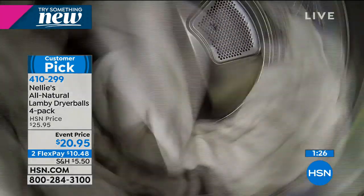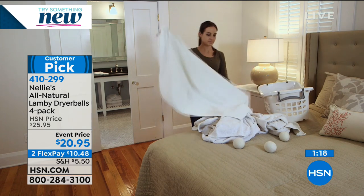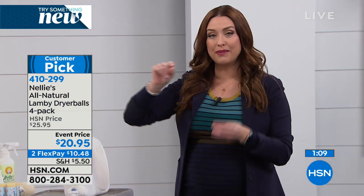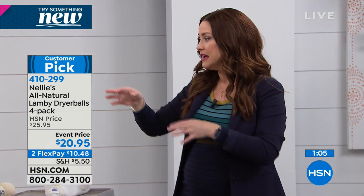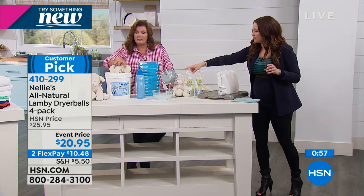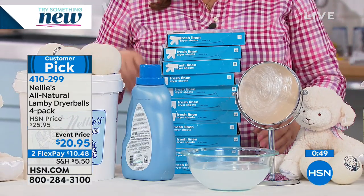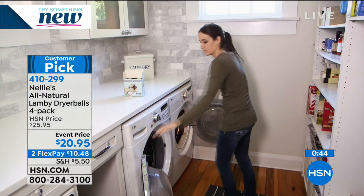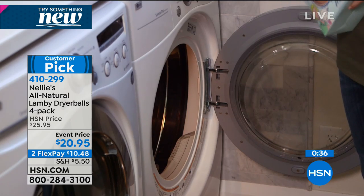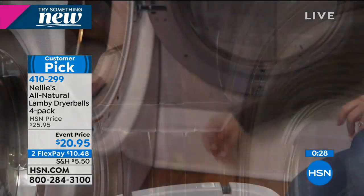It's the four-pack — throw them all in, they help separate and circulate and really do make your dryer work better. Just take your clothes out, round up the balls, and keep them in a little basket or right back in the dryer. Think about how much money you're saving — not buying the detergents, the bleaches, the separate oxygen whiteners, the fabric softeners. And these things aerosolize in your dryer and release volatile organic compounds — a major contributor to indoor air pollution. They are toxic, covered in warning labels. So if you do nothing else this year, break up with that toxic relationship.